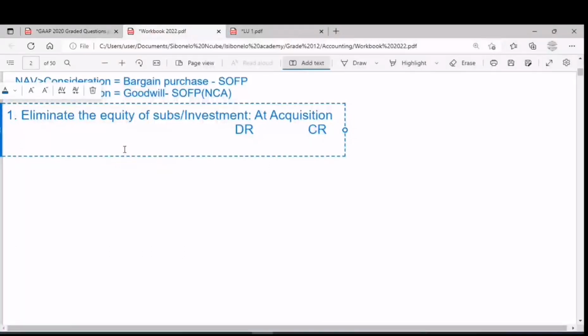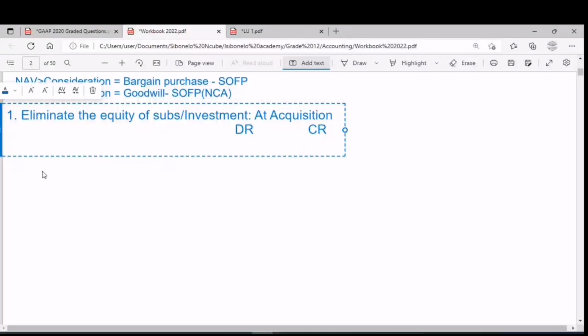So my equity accounts increase on which side? On the debit or on the credit side? Credit side. So yes, good. My equity accounts are increased on the credit side. So now, to eliminate equity, which we reverse or cancel, if our equity increases on the credit side, when you eliminate it, you credit and debit. Say debit.